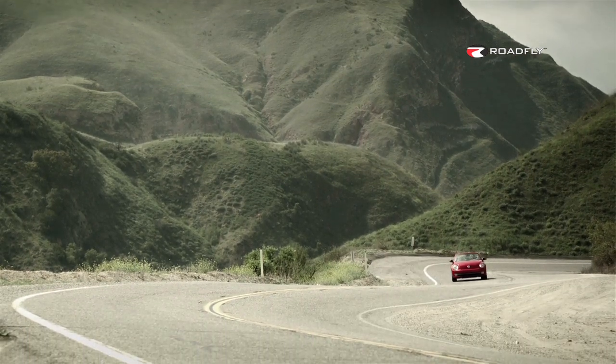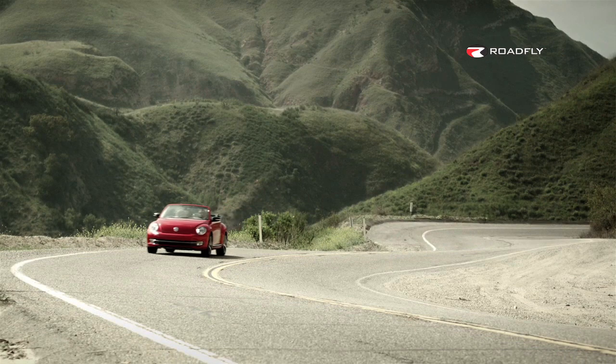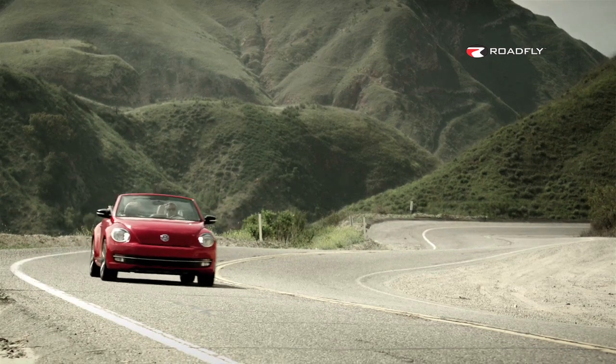And another thing that's nice about the turbo version is that the suspension is a sport-tuned suspension, but it's not so stiff that it's gonna make it an uncomfortable ride for your daily driver. I mean, here on PCH, it's not really the smoothest thing on the face of the planet, and I feel perfectly fine, very, very comfortable. Was able to get it up in the twisties just a little bit, but like I said, it's raining and it's wet, so I'm not pushing this car too hard, but understeer seems to be at a minimum.